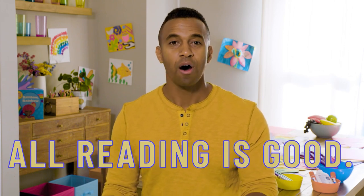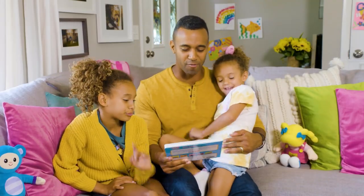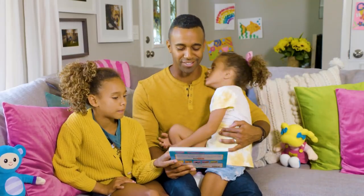When you engage in at-home reading, let your kids pick out their own books. It doesn't matter if the book is easy for them to read. All reading is good. Okay, all right, so that's the end of that. So Rainbow Rainbow by Harry and Sana Joe.